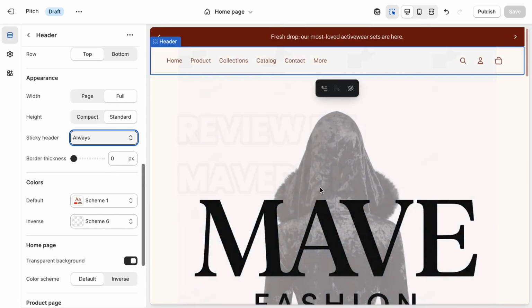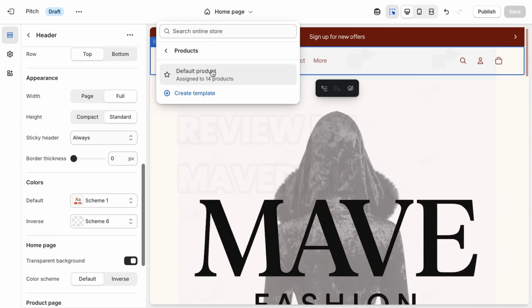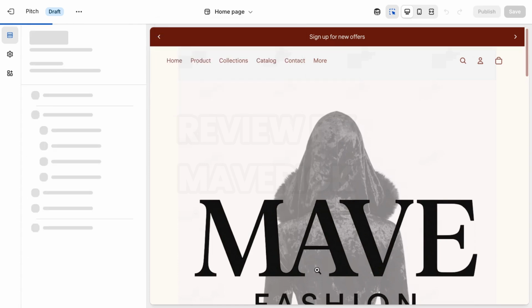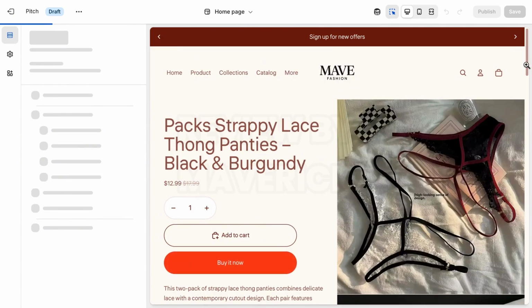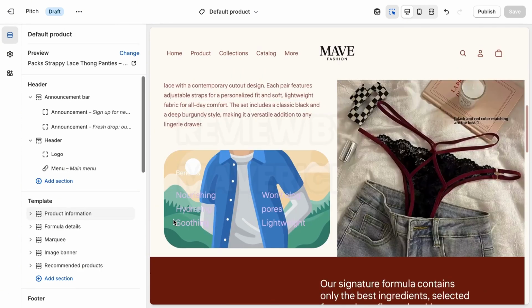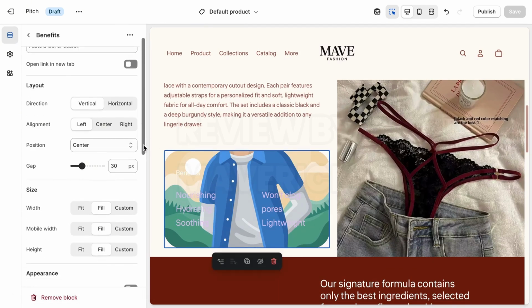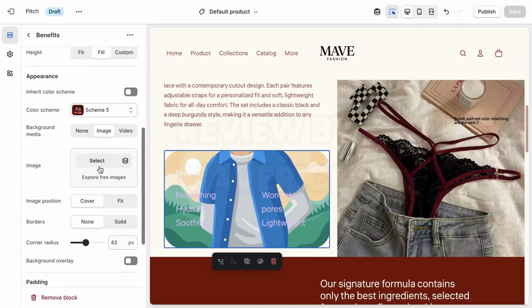All right, so that is what I have for you. And to edit your products page, it's also the same. Just go to products, go to your default product, and you can always change the color. If there's anything you want to change, you can just change it. Okay, let's come here. You can just click this and link. And to change the background image, just scroll down and select an image.